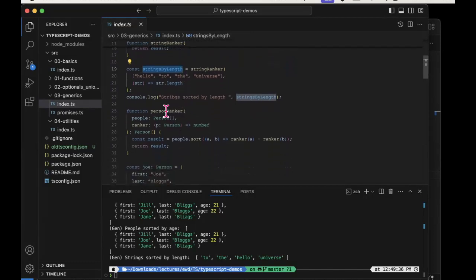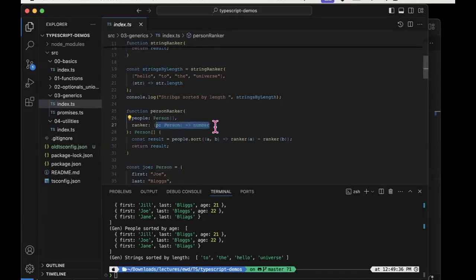Then I've decided I also need a similar function to the one we've just been looking at, but in this case, I want this to rank person objects. We had the person object there last week. So this function takes an array of person objects. And again, as a second argument, it takes a function that is going to control how my person objects are ordered in this array. And okay, so here's the signature.